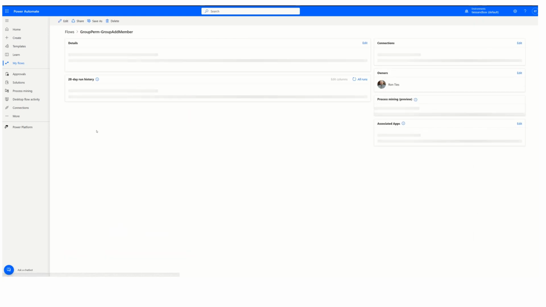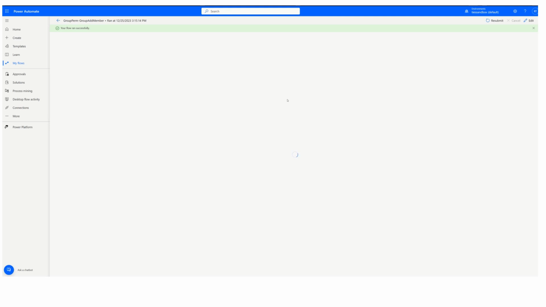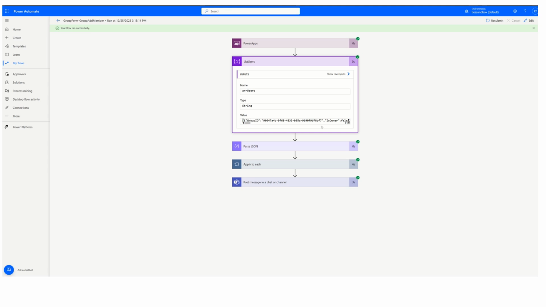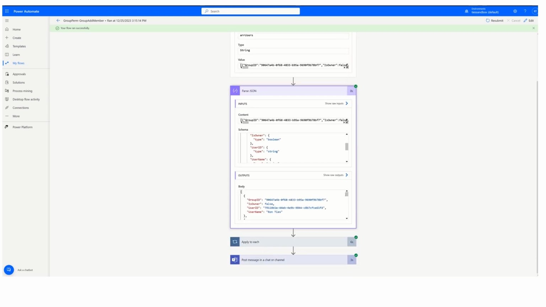So let's look at one that succeeded so you can see what it looks like when a good one goes through. Alright, so start here, list users. Here is our JSON that got pushed from Power Apps. It just keeps it in one line, but you see there are 3 different items here, right? Then it parses it, which comes down here. You'll see there's 1 item, 2, 3, 4, 5, 6, 7, 8. So there are 8 different items in here.